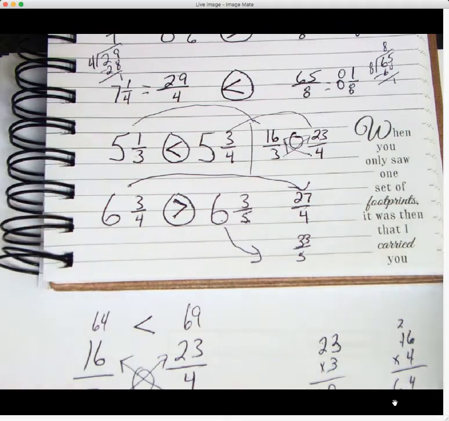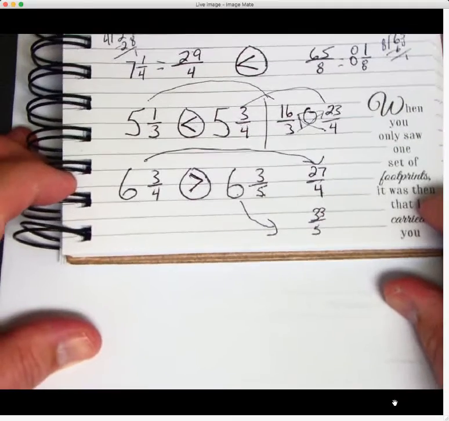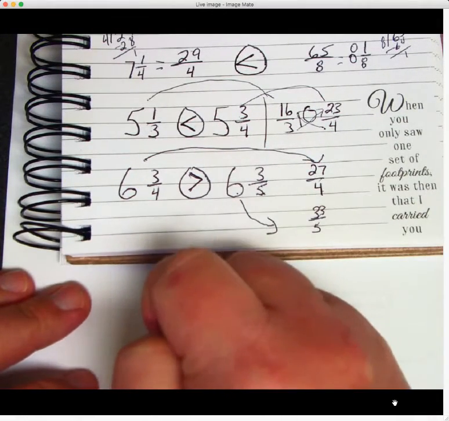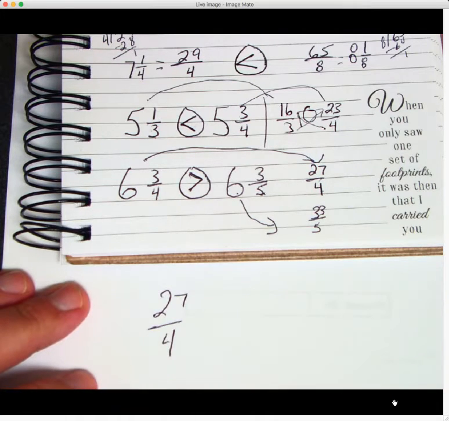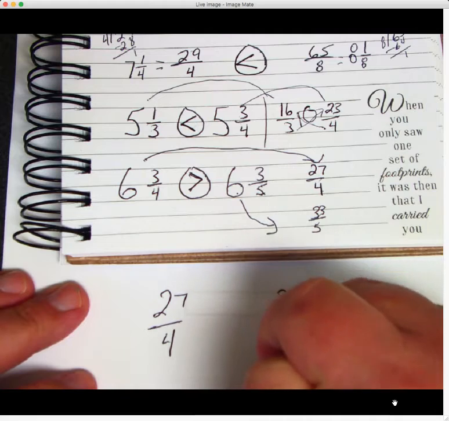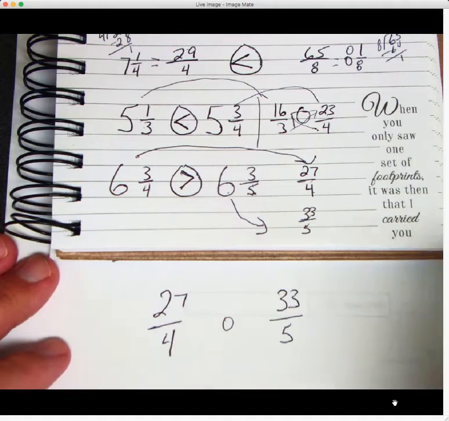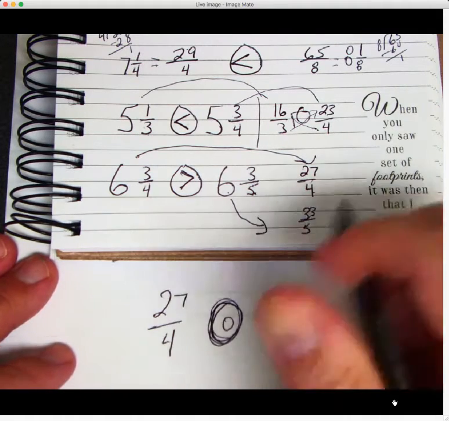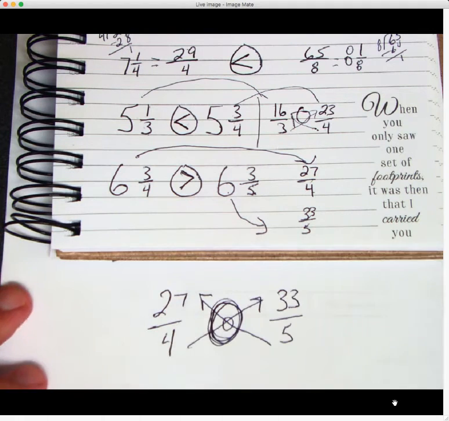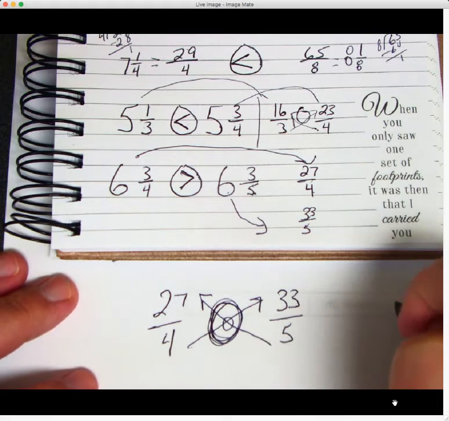So let's write it out on our other sheet of paper here. All right, I'll try to keep it all together here so I don't get confused like I did last time. So 27/4 and 33/5. Okay, now we're going to, sorry, should have made that bigger. We're going to do the cross multiplying method. If you have a calculator, wonderful. If not, you got to multiply on paper.